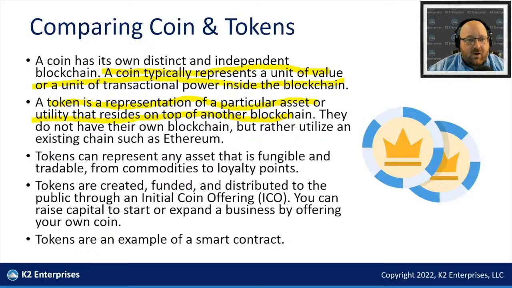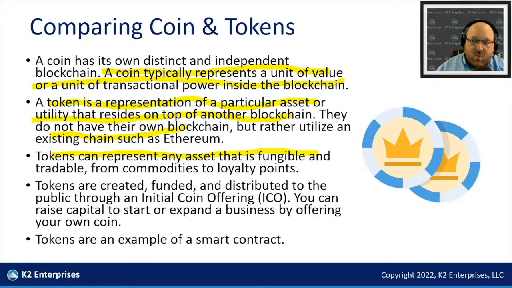And so there are tools out there that specialize in, for example, tokens used for trading fine art. There are tokens being used in finance for public companies here in the United States and more. And some of these tokens, or an NFT, a non-fungible token, is also an example, like a piece of art, use an existing blockchain like Ethereum to exist. A token could represent any type of asset that's fungible or non-fungible and tradable, from commodities to loyalty points.